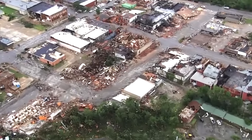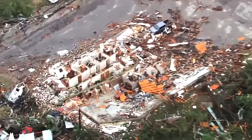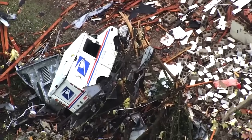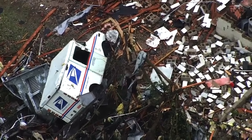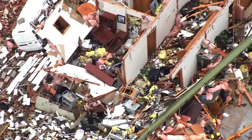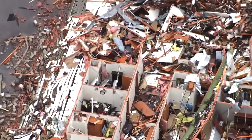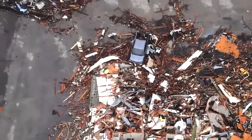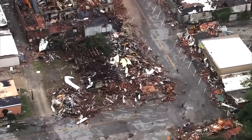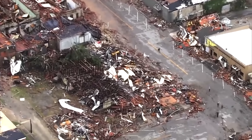Those buildings are completely destroyed, and that is right in the downtown area of Sulphur. I know we are live on the web, and they're also going to put us in what's called a squeeze back, or a live picture on air — they haven't done that yet, but they're talking about doing that. This is hard to see. This is reminiscent of the tornado that went through Seminole. It just brings back memories of that and how devastating that was for the people in Seminole.